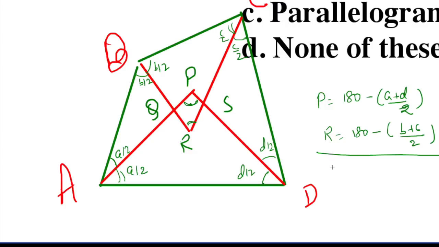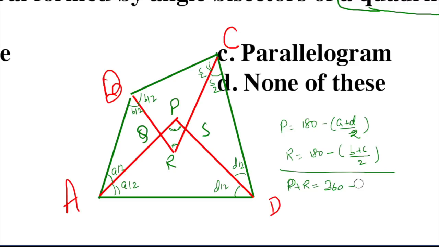If we add both, so what we are getting, we are nothing getting but P plus R. This one is P plus R is nothing but 360 minus addition of all is nothing but A plus B plus C plus D by 2. And A plus B plus C plus D in any quadrilateral is nothing but 360 degree, so we have 360 minus 360 divided by 2 is nothing but 180 degree.